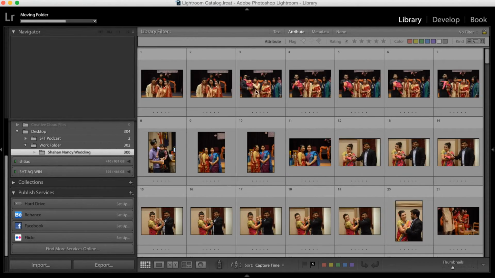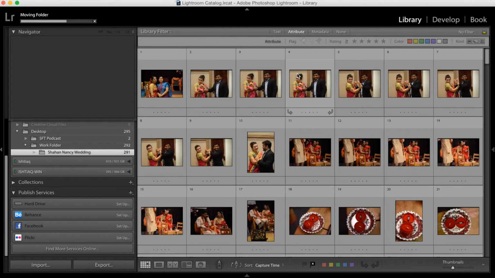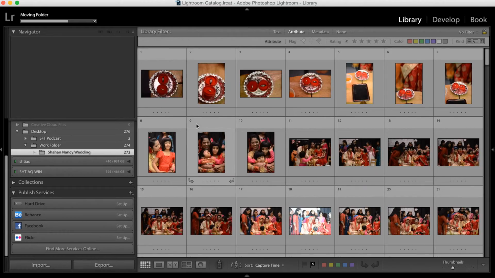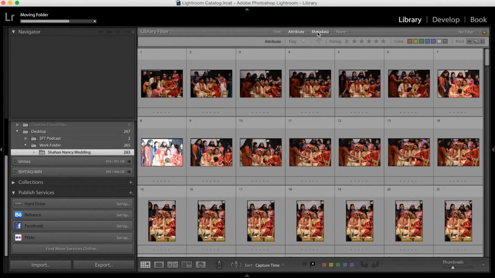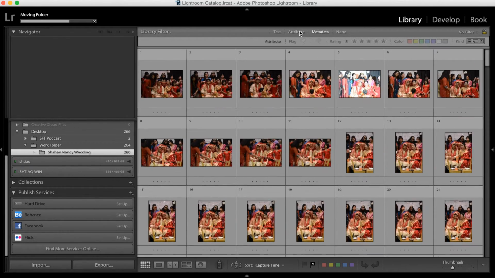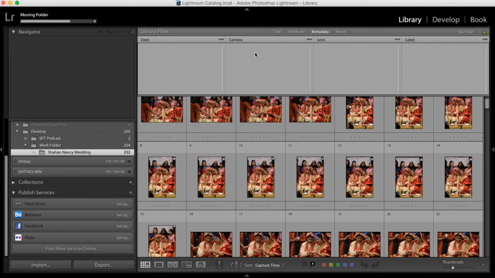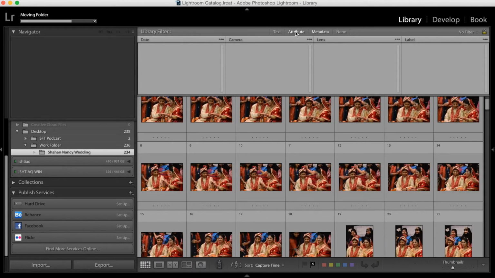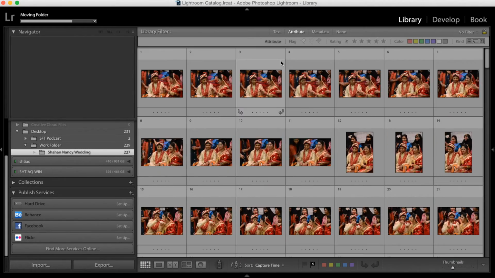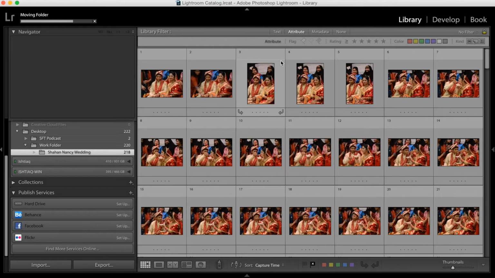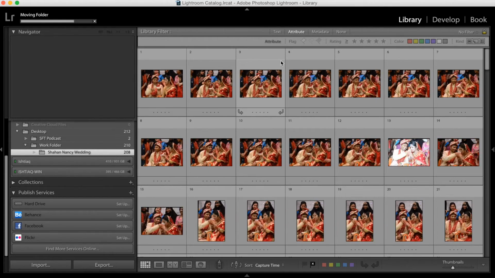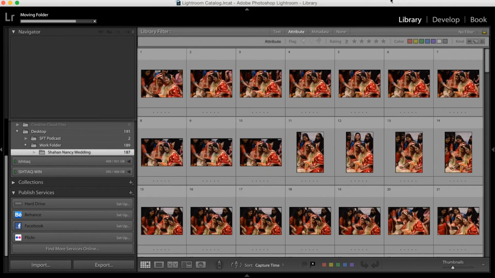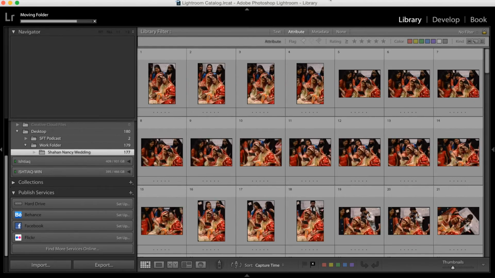Very intuitive. I'll show this some other time, but for now I hope you found some use for this in terms of how to manage your catalog and how to sort your photos and keep them in separate places, move them around, find them. Of course, you can search from metadata just like you could search from attributes. So there are those options. If you put in those options, you can look up photos in terms of the lens you used and the camera you used, what focus you used, and all those things. So it's a fantastic thing, and you should really get into the habit of using it because it'll improve your life a lot as a photographer.